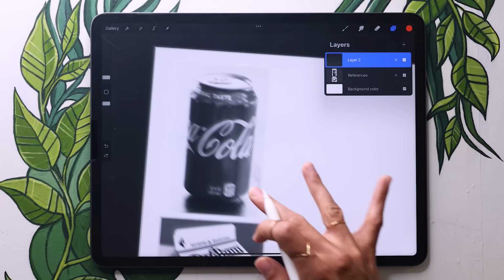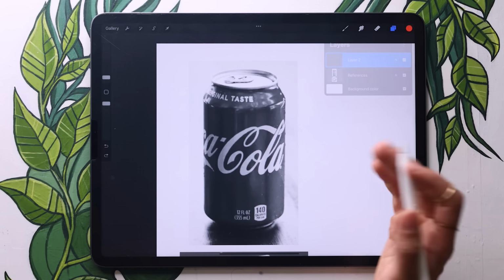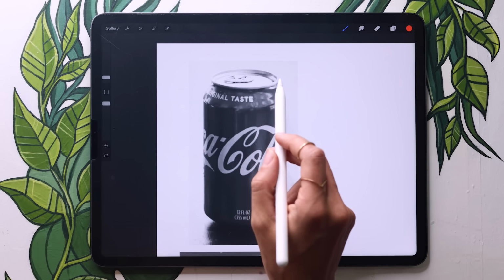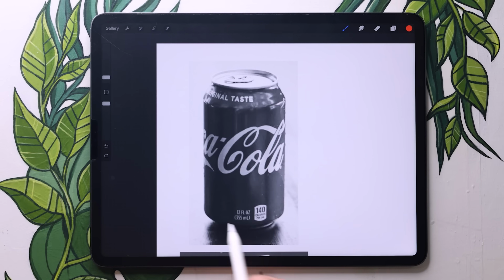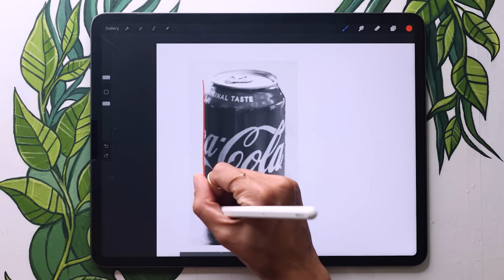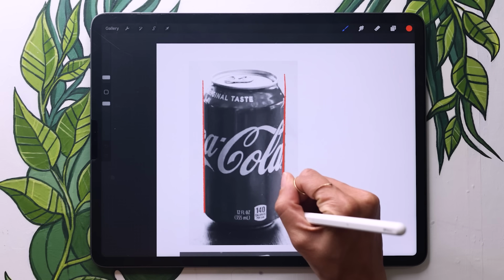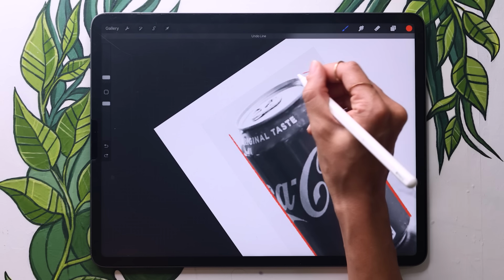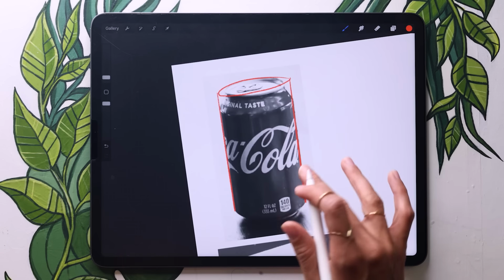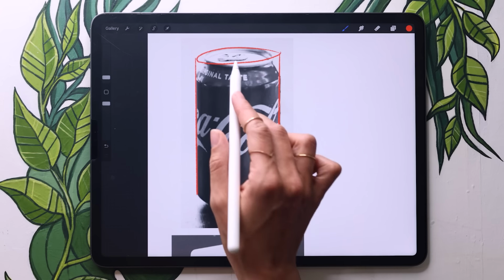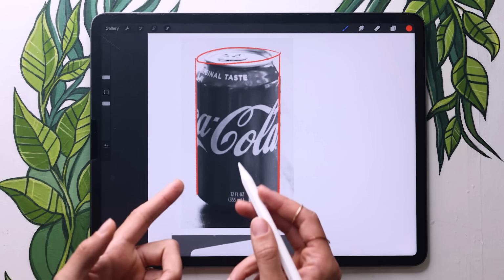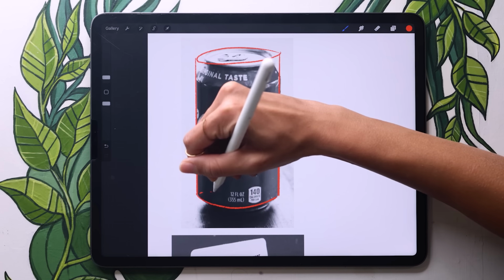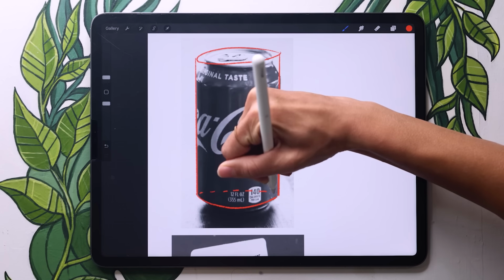So here we're going to start with just the cola, super simple. We essentially have 2 vertical lines, and then I'm going to simplify it: 1 oval at the top and 1 oval at the bottom. So it's a cylinder essentially. If I was to draw here, you can see, you get the point. And then at the bottom we don't see the whole oval, but if the can was clear we would. So we only see this half here, but there would be the other half here in the back.